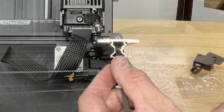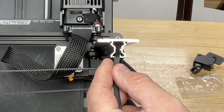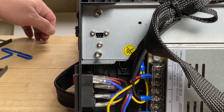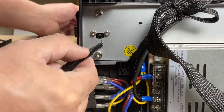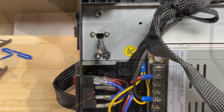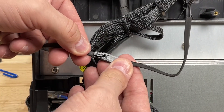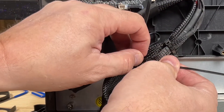Now run the wire black connector first all the way into the channel until you feel it bottom out. I used needle nose tweezers pushing from the other side while guiding the wire, then grabbed it with needle nose pliers and finished pulling it out. Then I connected it to the harness that's connected to the board, pushed it back in, and tied everything up with a tie strap so it was nice and neat.